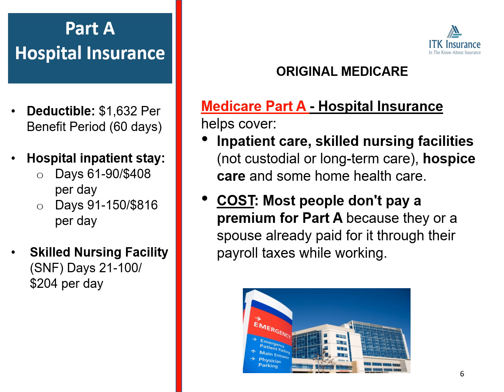And then also Part A covers skilled nursing facility. The first 20 days, no charge. The 21st day to the 100th day is $204 a day. So what does it cost you to have Part A when you sign up? Typically nothing, because you've already paid for it. If you or your spouse worked for 10 years or more, you've already paid it in your payroll taxes. Now, if you haven't worked 10 years, or 40 quarters, then Part A is not premium free. You would have to pay for that.